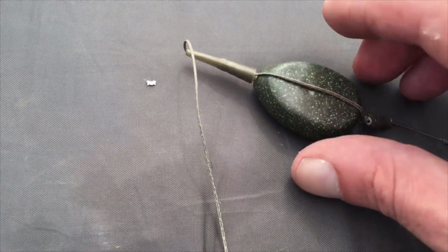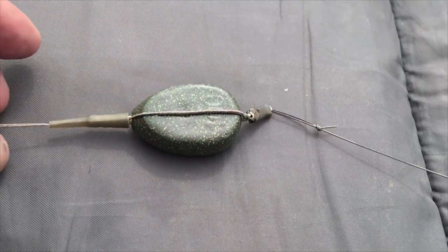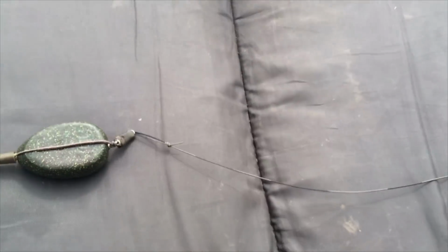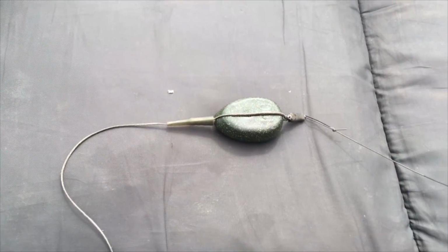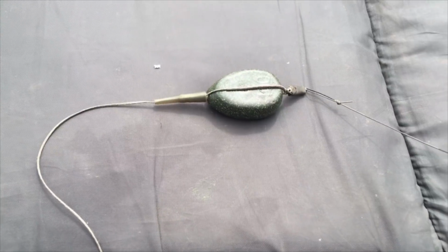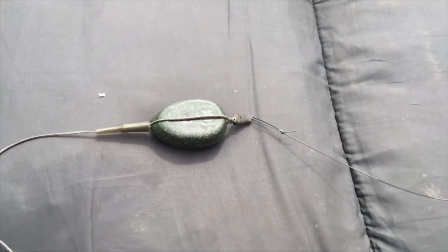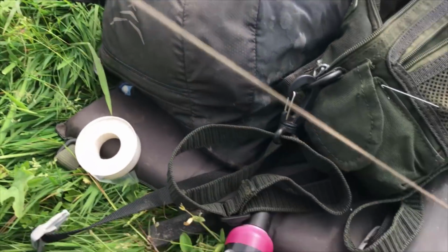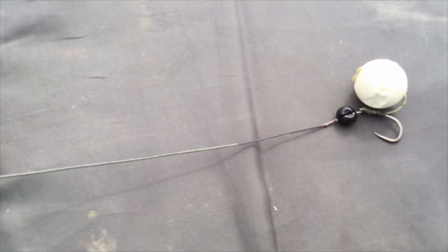And then I've got an inline weedy green pear lead, and it's set to drop off, so when the fish pick this up and shake their head, this lead will fall off, so the fish isn't dragging a lead around with it. There's obviously a lot of weed out there as well, so I don't want a huge clump of weed getting stuck to this. And then I've got a leader, more to protect the fish than anything. I have got some goo, but I'm not going to goo the pop-up the first time, because last time I caught from here I didn't do that, so I'll stick with what I know.